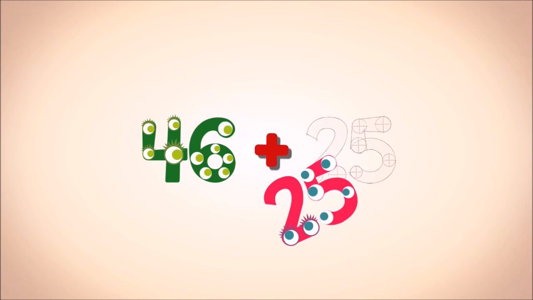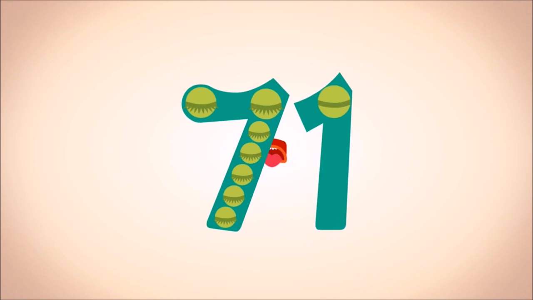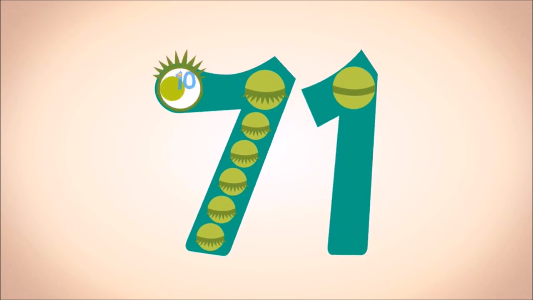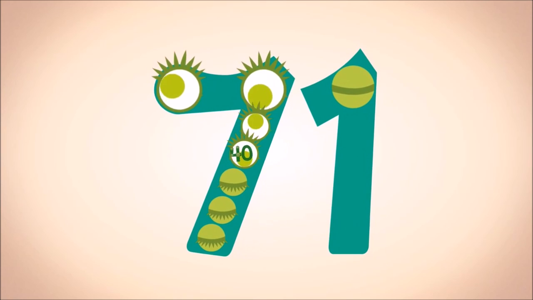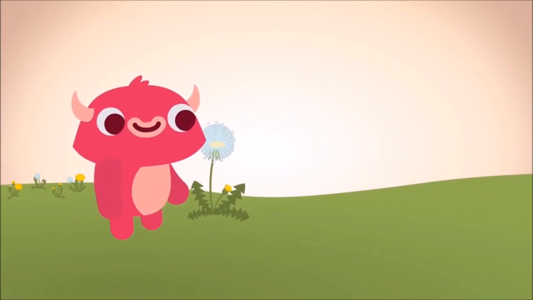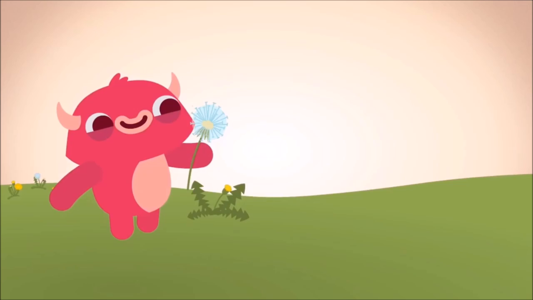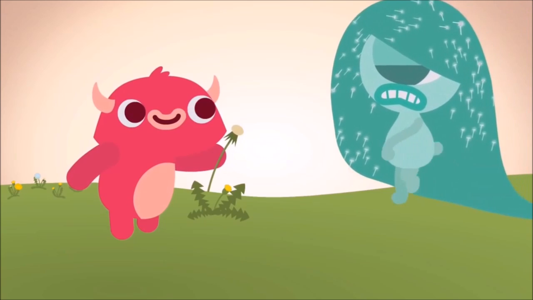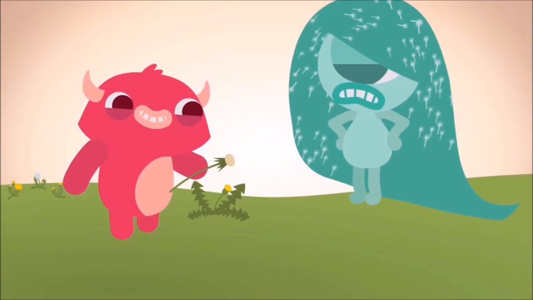46 plus 25 equals 71. Click to count the monster's eyes and wake it up. Ow. 10. Oof. 20. Ow. 30. Oh. 40. Uh-huh. 50. Uh-huh. 60. Ow. 70. Uh-huh. 71. Yay! 71! Pinkerton made a wish, and 71 dandelion seeds went floating through the air.